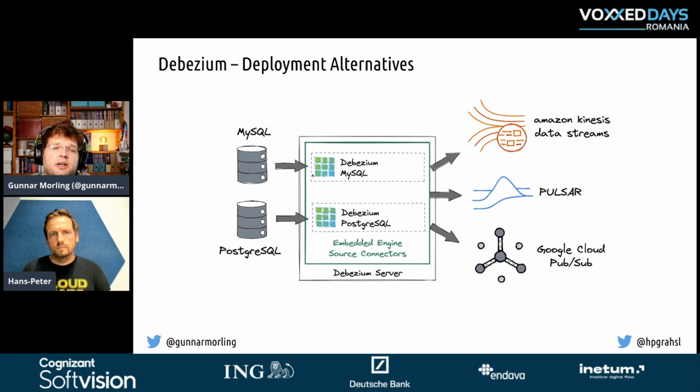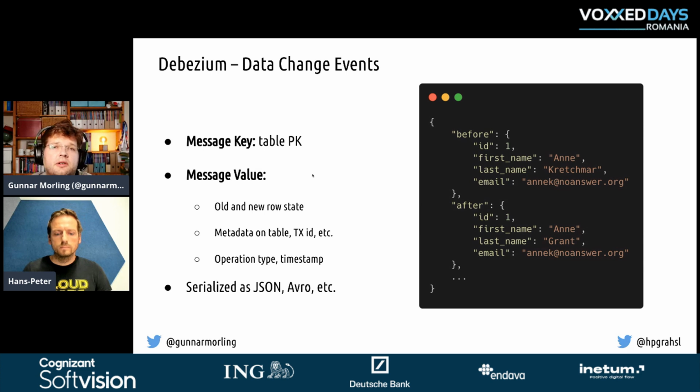In the third mode, how you can use it, so we have Kafka Connect, embedded engine. The third mode would be Debezium Server, and this is what we see here. And essentially, that's a ready-made runtime which takes the Debezium connectors and makes them available for usage with other messaging infrastructure other than Apache Kafka. So sometimes, or maybe you are, for instance, on Amazon Kinesis, or you're on Google Cloud PubSub, you're using Apache Pulsar, all those kinds of things. And now you also would like to benefit from Debezium's CDC capabilities, and this is what Debezium Server lets you do.